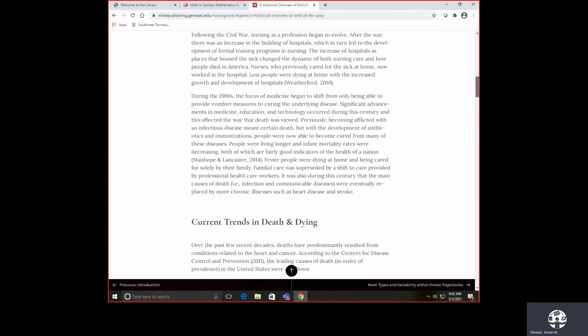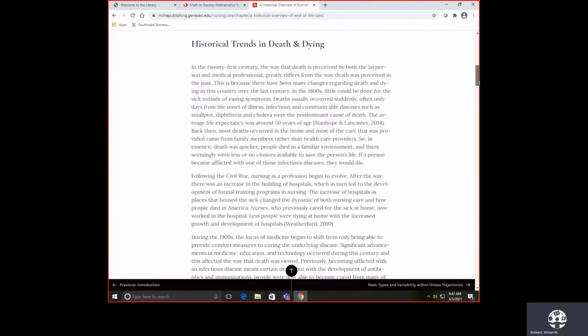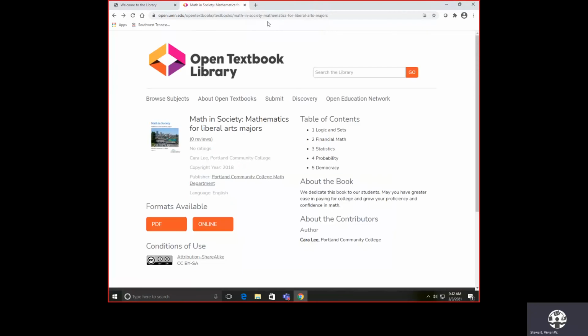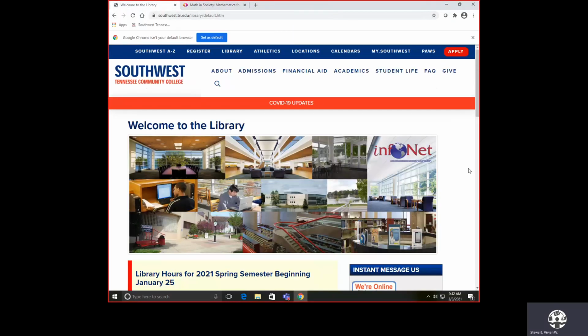Now, of course, with all of these vendors, I am not sure what else will be needed to actually decide if you want to adopt these books. I would suggest that you just contact them to see if there's anything else that is needed from you. So these are the two sources that we wanted to look at today. I'm just returning back to the library's homepage, which was my starting point. I am about to stop sharing my screen at this point.